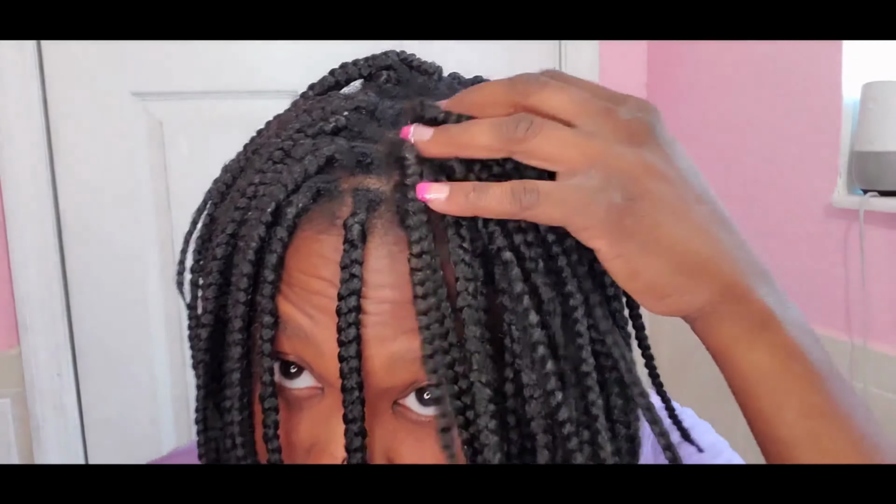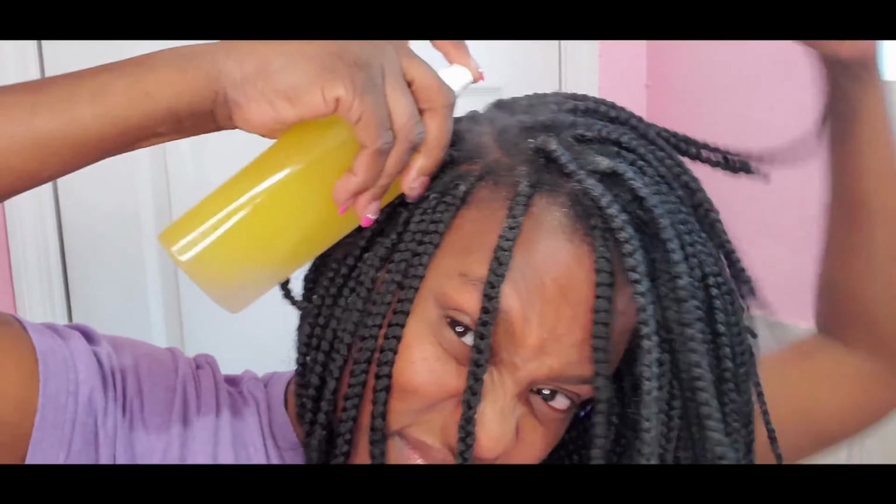First thing you're gonna want to do is spritz your hair. This is something that I made. This is my signature oil and I just add some water, so it's like a detangler. And I'm gonna spray this on my hair. Because I noticed that when I do spray it, I have less breakage.